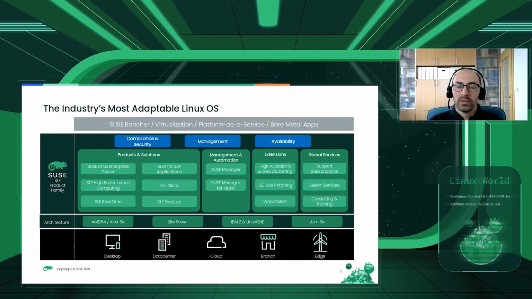When it comes to management, we have our very powerful and capable SUSE Manager tool, both in a general version as well as a retail one, for patching, updating, management, validation, and all those software and Linux-specific management tasks. For the server and other products, we offer various extensions. Most notable perhaps is the High Availability extension, including geoclustering. We also offer the Live Patching extension for kernel live patching, and the Workstation extension. Next to these, we have various support extensions, services and solutions, as well as consulting and training.